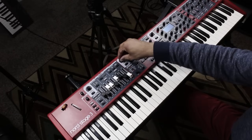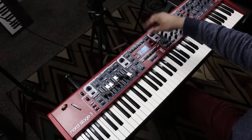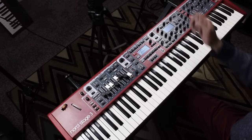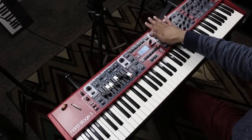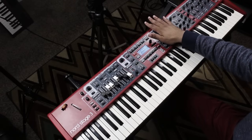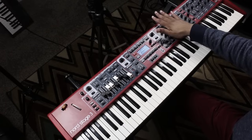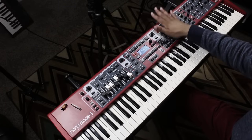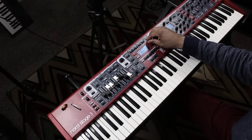So your piano has a separate volume, and then you have your middle section, and then you have your synth section here, and it has its own separate volume as well. And you can go through your synth sounds. Anything that's not a piano, or an organ, or a clavinet or something like that, that's where those sounds reside. So all of your pads, all of your leads, anything like horn, strings, it's all in this synth section here.